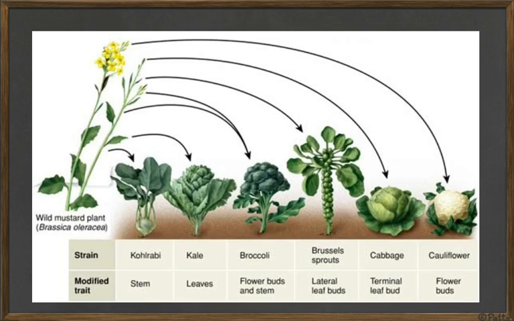Mustard, the wild mustard, Brassica oleracea, has been artificially selected for different purposes in our diet, making cauliflower, cabbage, Brussels sprout, broccoli, kale, and this one that I don't know what it is, the kohlrabi. All these are the same species that have been pushed through artificial selection to fit different purposes in our life. So yes, these are the same species, they are just evolving in different directions because of us. And yes, broccoli and cabbage and kale and cauliflower, all the same species.